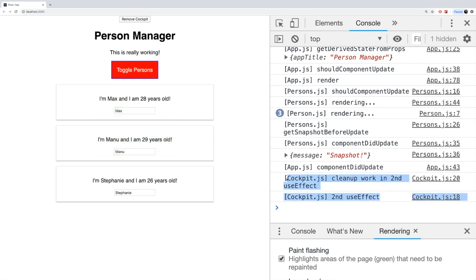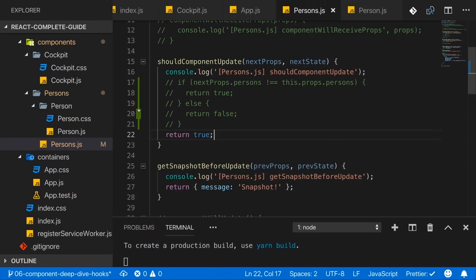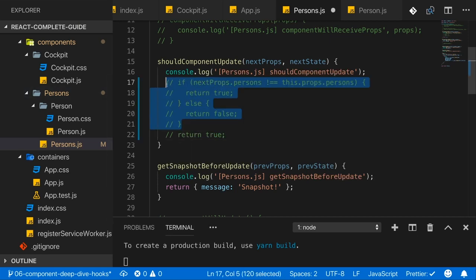So the cockpit functional component, that code did run again. Otherwise, we wouldn't see that output here on the right. But it never made it into the real DOM because there is a difference between how React updates the internal virtual DOM and how it then actually reaches out to the real DOM. So even if we're not doing that performance optimization, we still don't hit the real DOM with every keystroke, which is good. But it's even better if we can make this performance optimization. And you'll learn more about that re-rendering process React does internally in the next lectures.